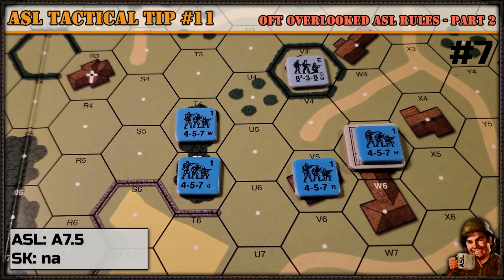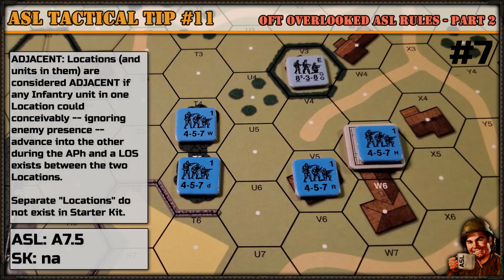Let me read that definition for you, which is actually buried in the index and glossary. It's not in the actual text of the rules, so just look up adjacent in the ASL index and glossary and you'll find this. Locations and units in them are considered adjacent, in all caps, if any infantry unit in one location could conceivably, ignoring any enemy presence, advance into the other during the advance phase and a line of sight exists between the 2 locations. Now for starter kit, this does not apply. In starter kit, there's no definition of location. For fire groups, in order to form a fire group, you must be adjacent.